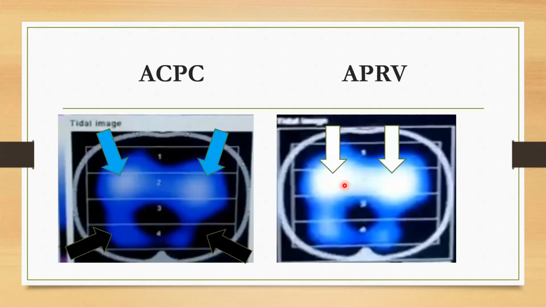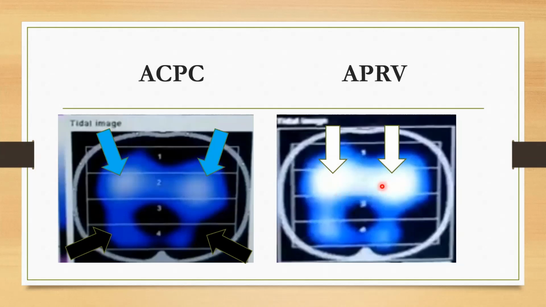We tried APRV, and over here you see this white bar. So we're definitely getting a little bit more ventilation to this area, but there's this white area here, which shows the majority of the ventilation is going to the ventral areas. So that puts the ventral areas in danger of overdistension. We could run into trouble by causing some lung injury here.